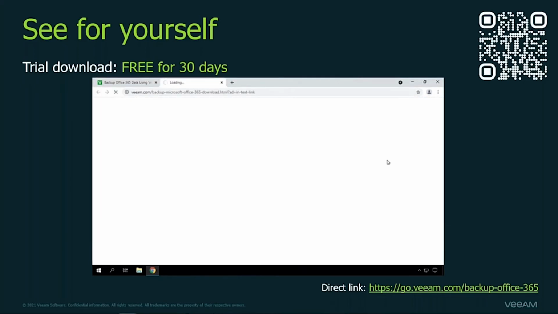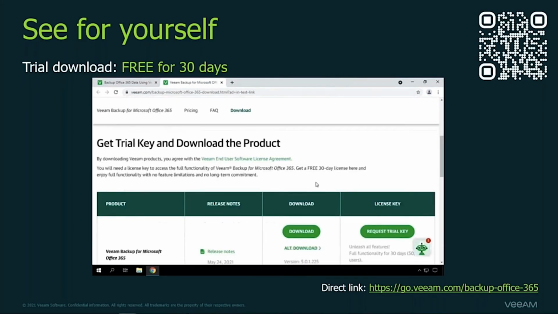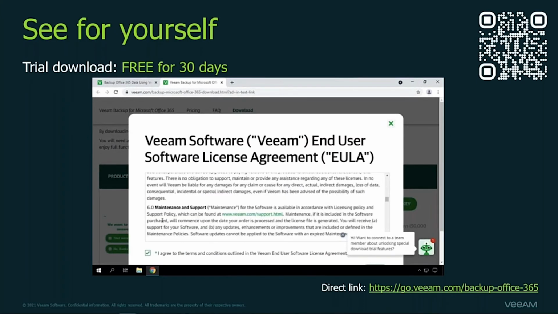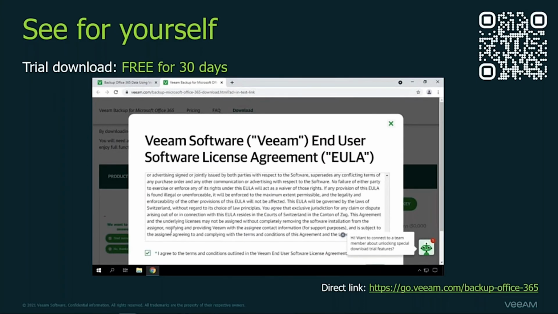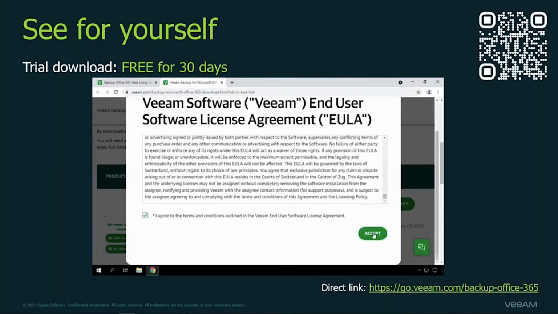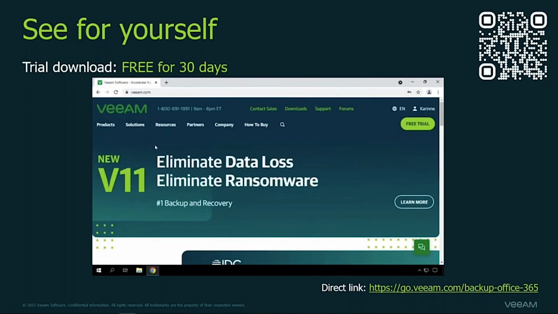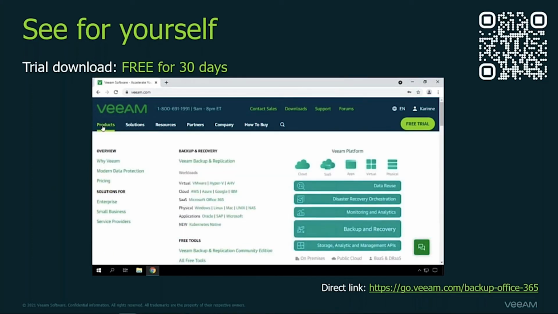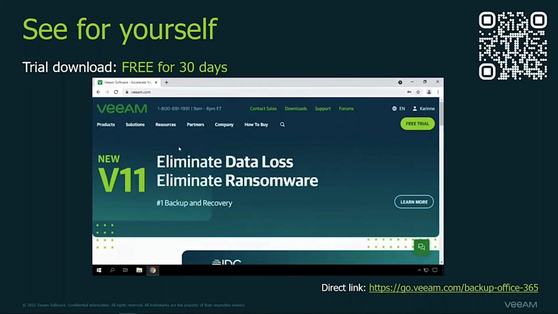And of course, we also have a community edition, which is 10 users. If you only have 10 users in your organization, you can actually get this product completely free. So 10 users or less, we have a community edition. We do encourage you to download that and download this as well. So again, some good free downloads that we have for you.